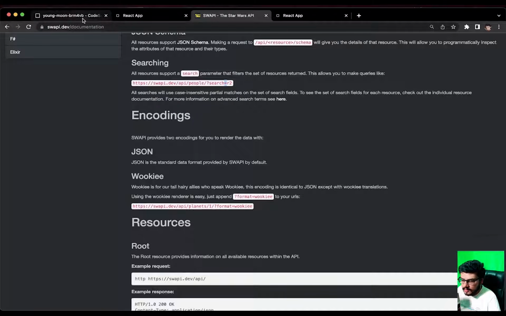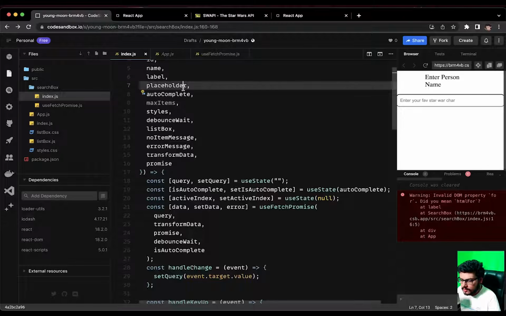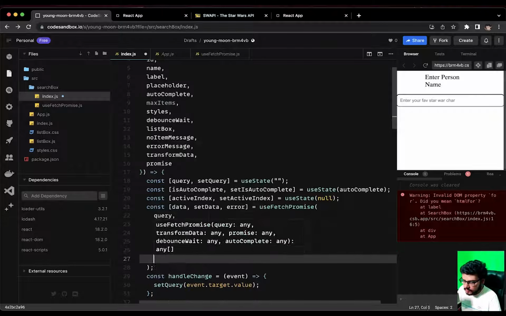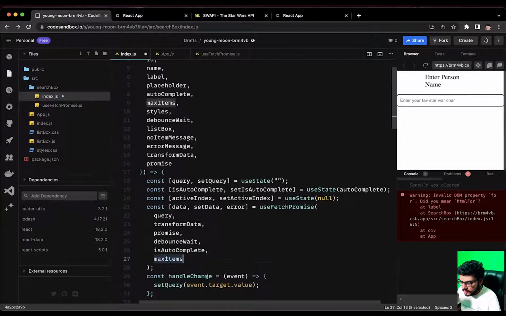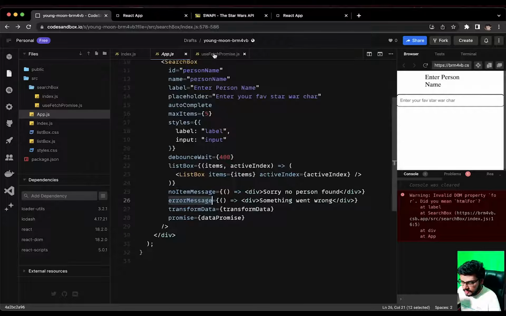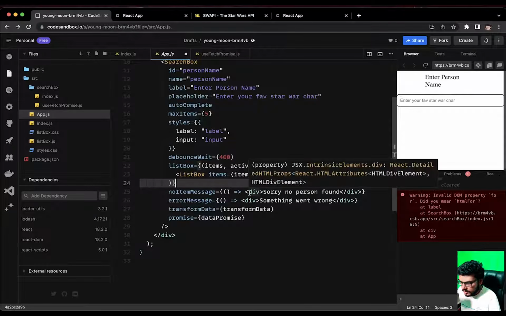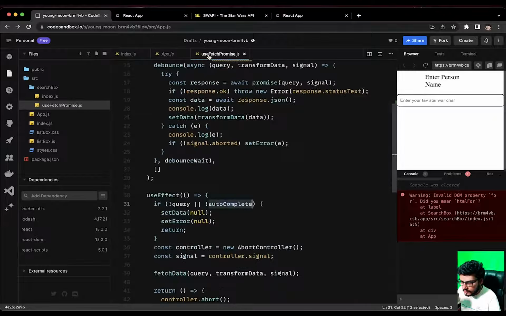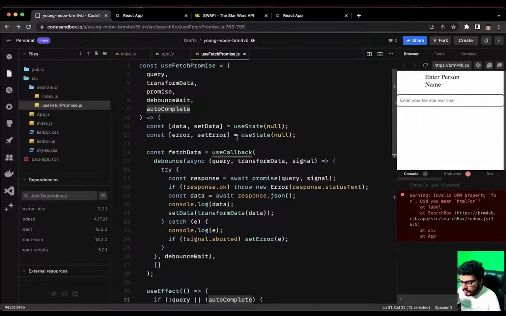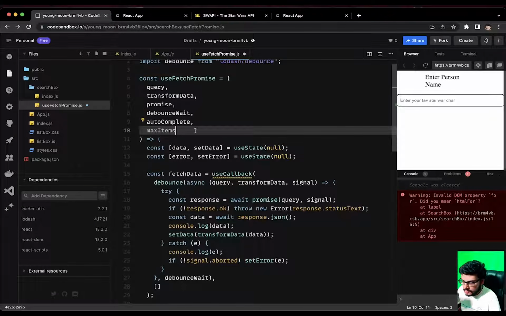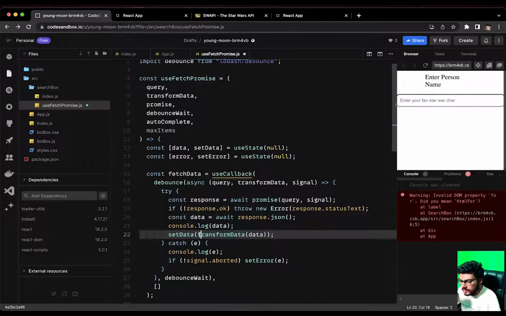But to have a workaround on this, what we can do is pass this max items to the use fetch promise, and this fetch promise would actually go to the transform data. So I will be passing this max items to the transform data itself.